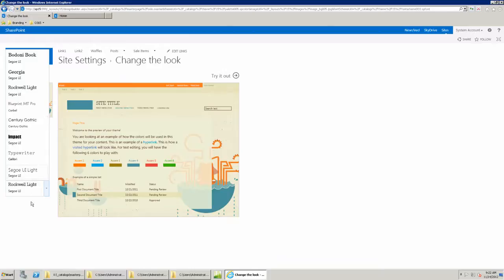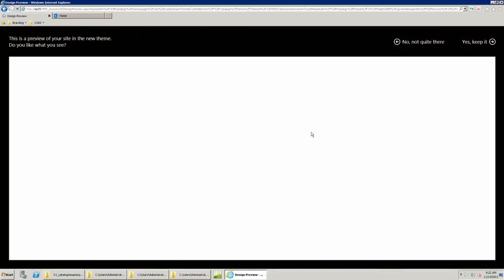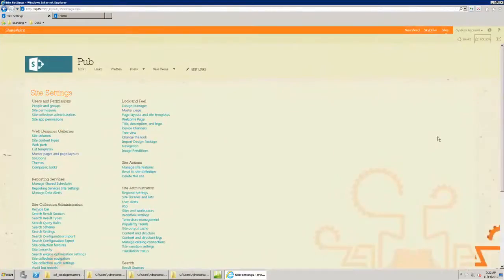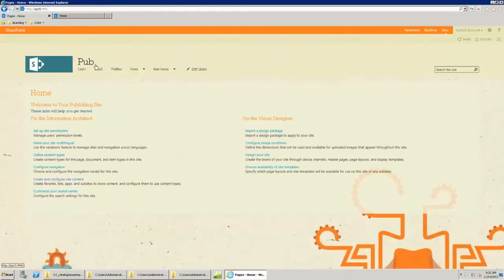But if we click try it out, this is some more touchy-feely stuff here, working on it. Did you know you can click that and make it go away? That's a good little Easter egg right there. I don't know why anyone felt you needed to hide the little spinning circle. So we got this nice fun stuff where it says not quite there, yes, keep it. If we click yes, keep it, did I get it? Let me try it again. SharePoint is so nice in how it talks to us. You can see it put the background behind there. We've got a different kind of font up here at the top. Not too shabby, right?